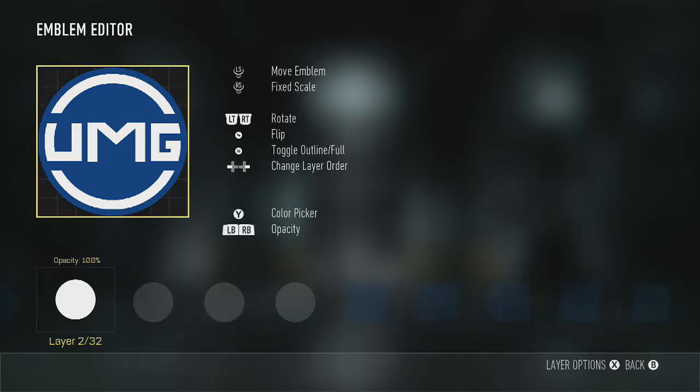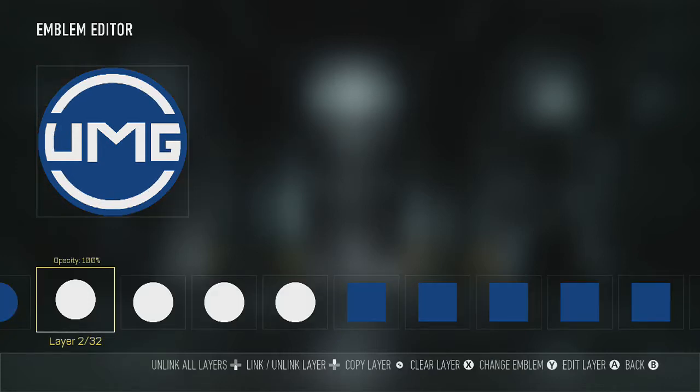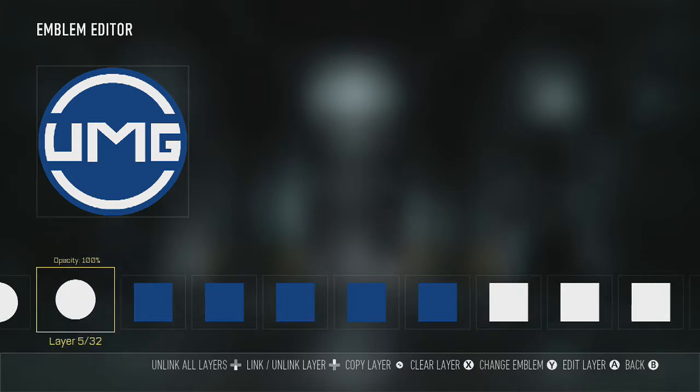For this white circle, you want to toggle it to an outline style. When you do this outline, you want to copy this outline logo 4 times and create the thickness that I have on screen here. For this thickness, try to keep the spacing from the outer edge of the blue circle and the outer edge of the white circle the same. Try to keep that thickness. I think that's the way it looks the best. You guys can adjust it. It's going to take some time adjusting, but once you get it down, it'll look nice.